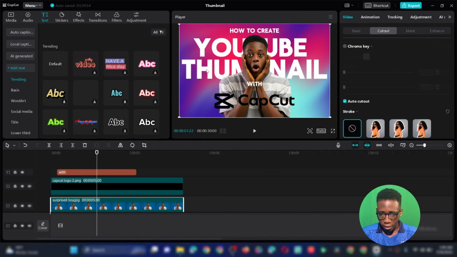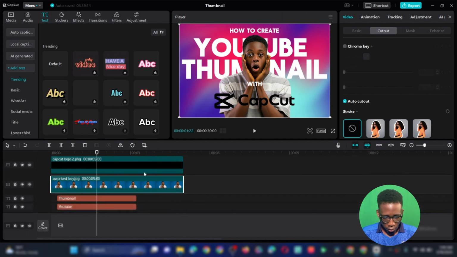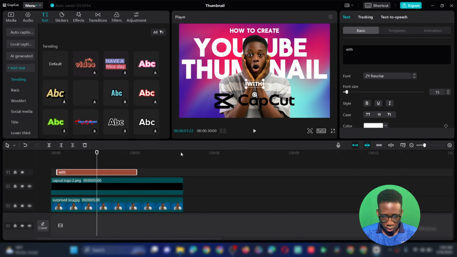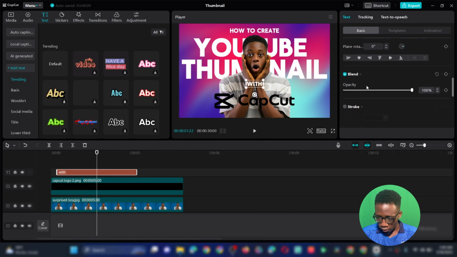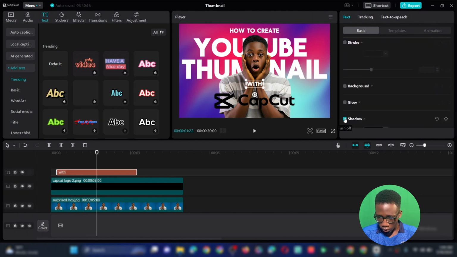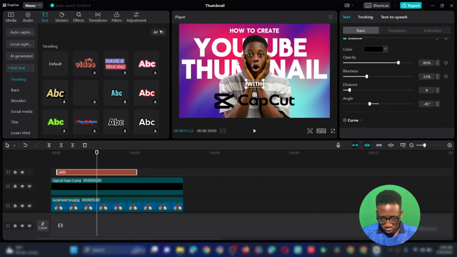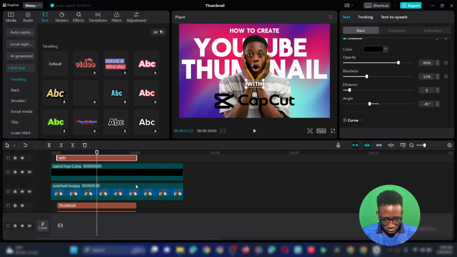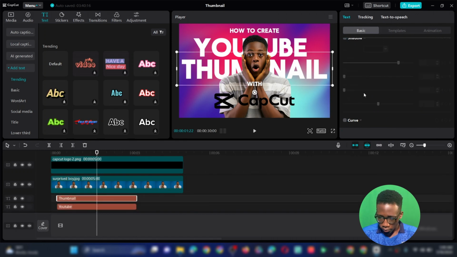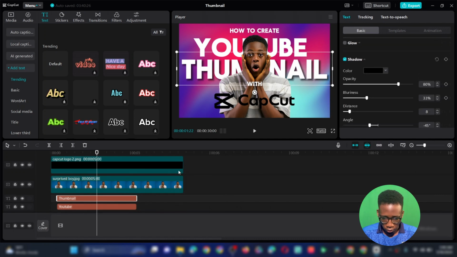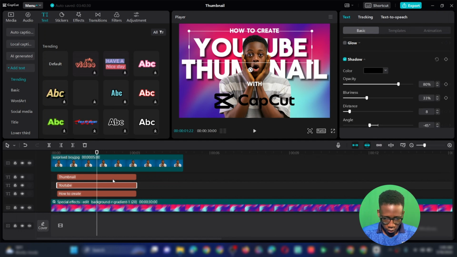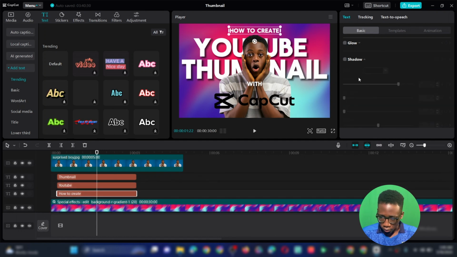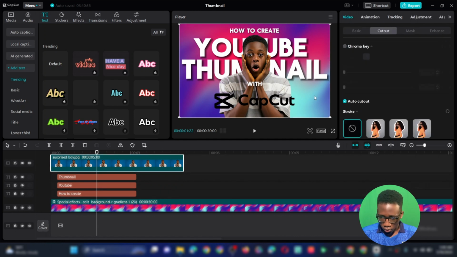I want to add shadow to the text here. So I'll click on each particular text. Let me start with the with. I'll click on the with and then go down to here. Why is my mouse scrolling so fast? I will choose shadow. As you can see, a shadow there now. So for the thumbnail, I'll do the same. Here's my shadow. Let's turn it on. And black shadow will be added. Yeah, shadow. As you can see. Then how to create. I'll turn on my shadow too. That is it. And I think I'm good to go.